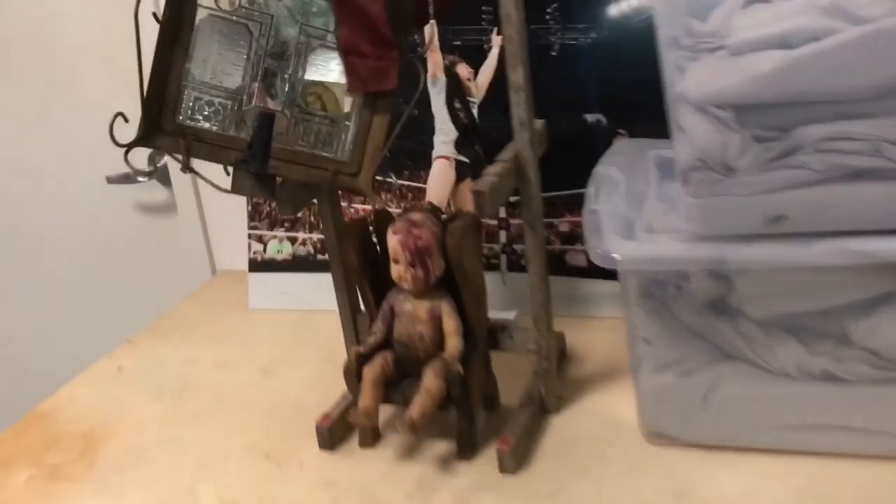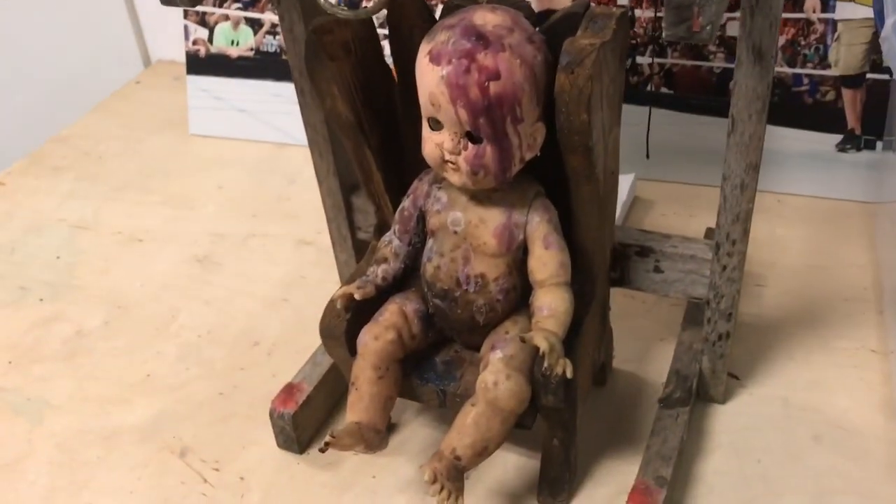I'm geeking out right now. This is the one thing I wanted to see in WWE — this whole area. Is that Bray Wyatt's stuff? It's crazy. This might be the Geotron thing, or maybe it's like the Alistair Black setup where they raise them up. What if they have that? I'm wondering.